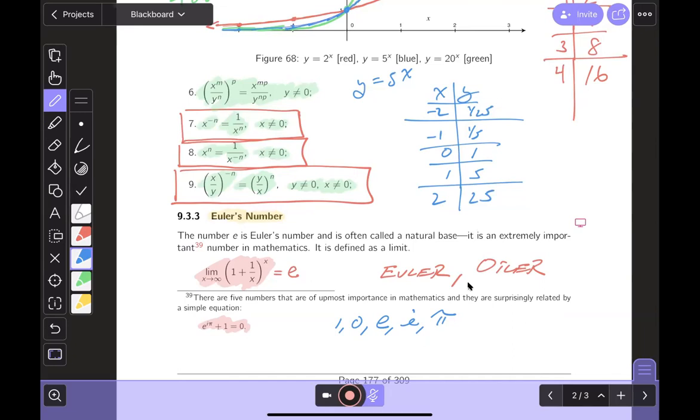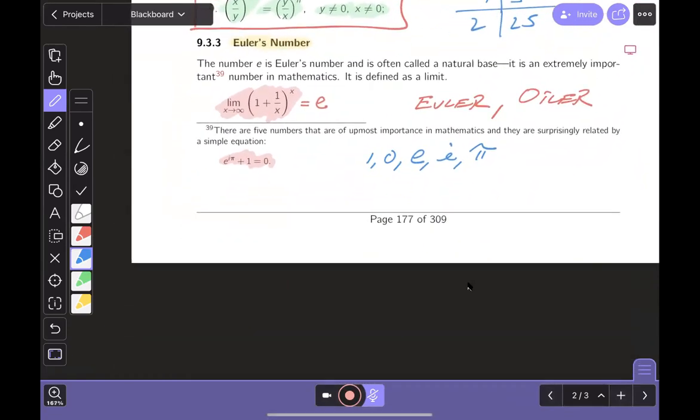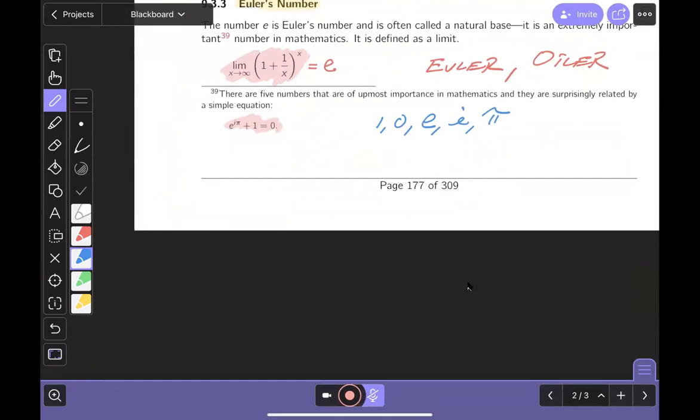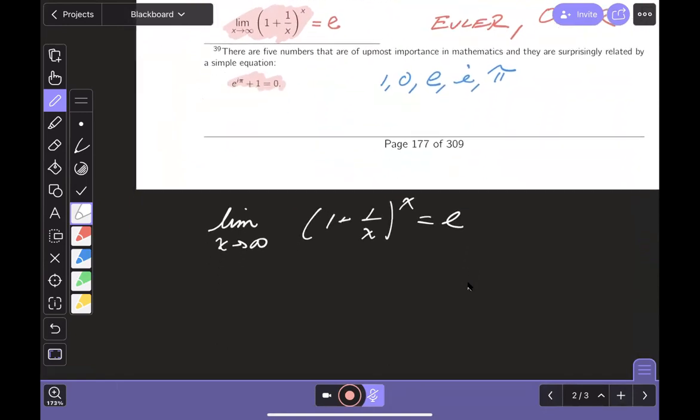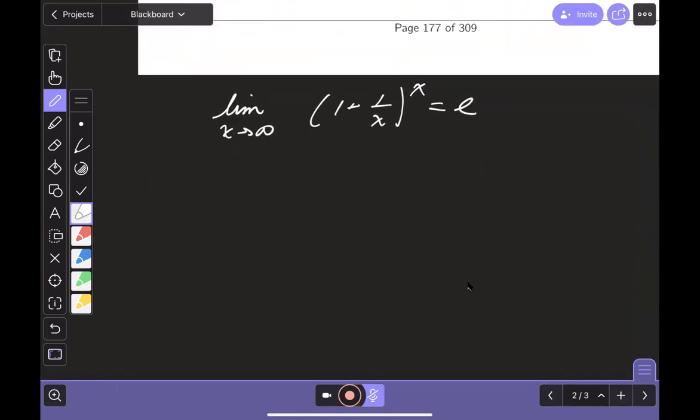So someone says, how would you do that? Well, I want to be honest with you. If I were to look at that, I guess I could get an approximation to e. And I want to point out what I mean by that. If you were told that the limit as x goes to infinity of 1 plus 1 over x to the x power was equal to e, and you were saying, I wonder what e looks like, what you could do is make a table up. And what would the table look like? x, 1 plus 1 over x to the x power. And then you walk towards infinity.